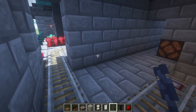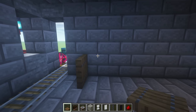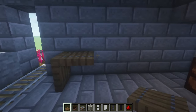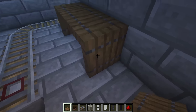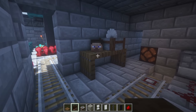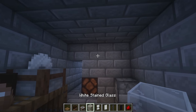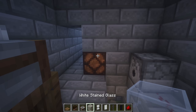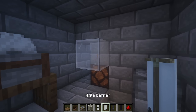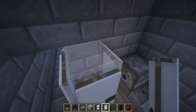So over here on the left, we are going to make a little table made out of spruce trapdoors. And that just begins with us flipping a spruce trapdoor upwards, place a trapdoor behind, and then another one. We'll form it into a little table, and on the table we'll have a stone cutter and a player head. The head specifically wants to be facing this way on the table. We are going to have a ghost above and behind this little redstone here, so the white glass will go above and in front, and then we'll place all of the banners around just like this.